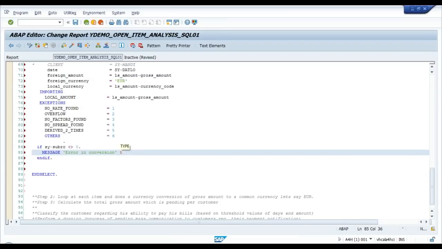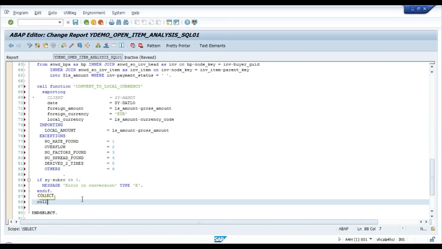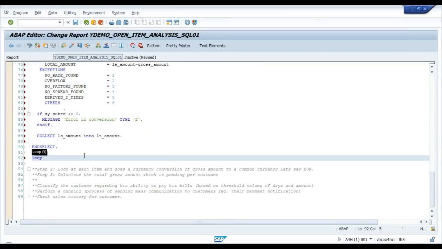Conversion type E, just in case something goes wrong. And now we'll just do a collect of this into our internal table. It will sum up all the numeric values, which is gross amount, and finally we will print it.